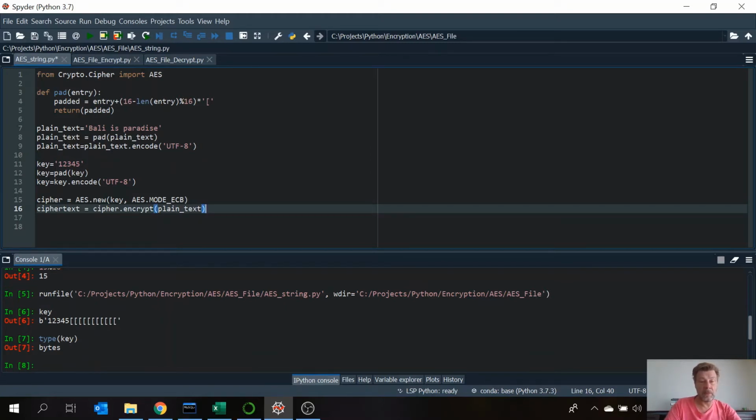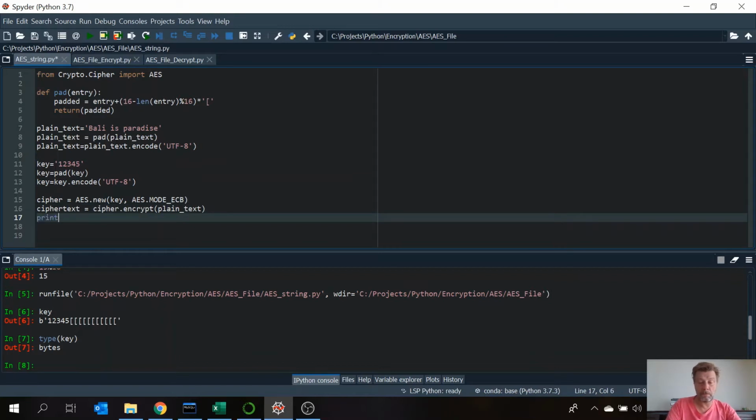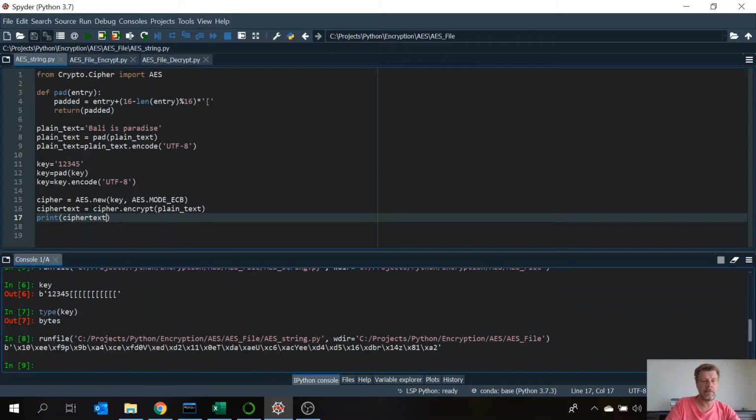So now we can print out this encrypted text. Okay, and now try this. So here you can see this is our encrypted text. So it's completely different than the original one, Bali is paradise, which it is.